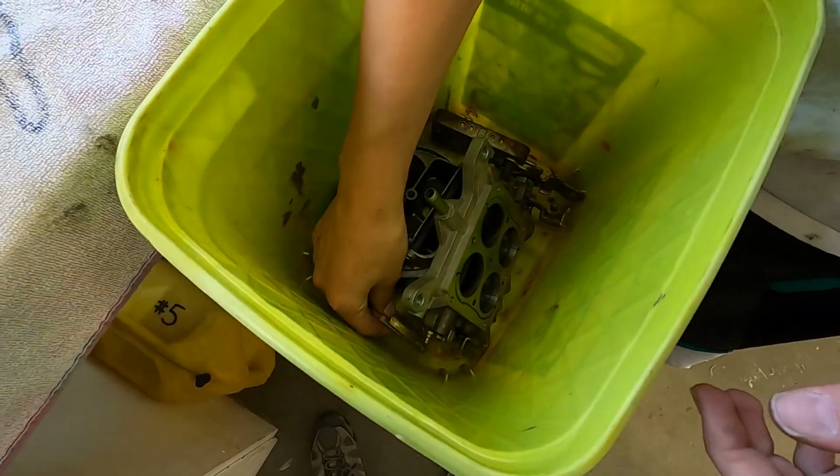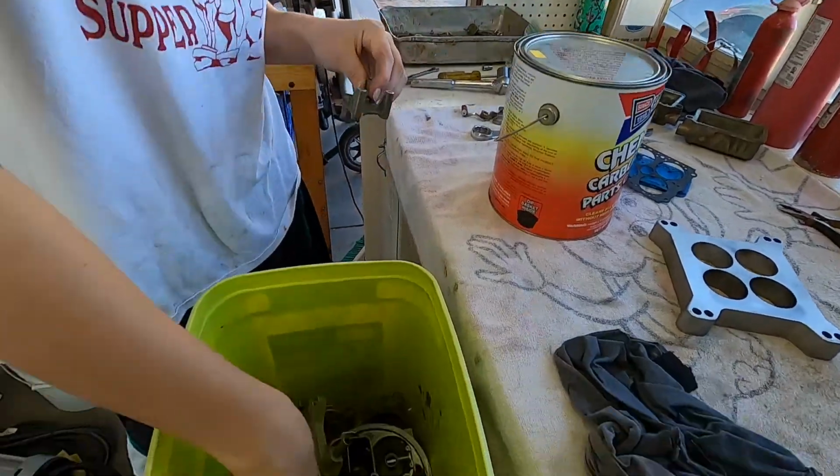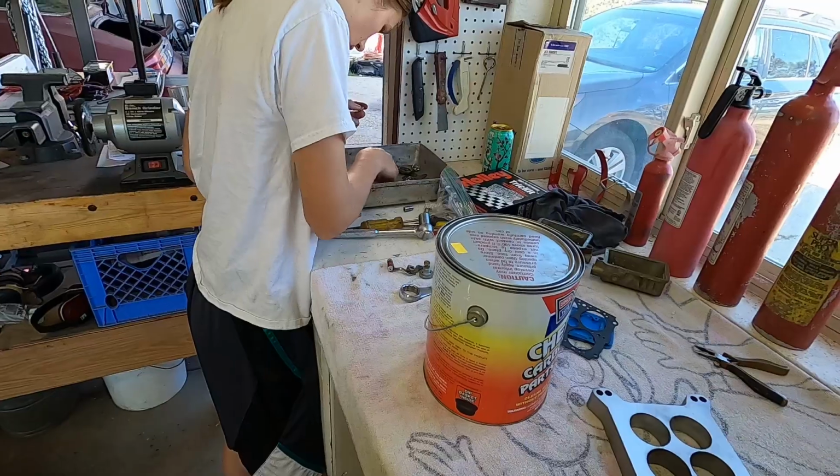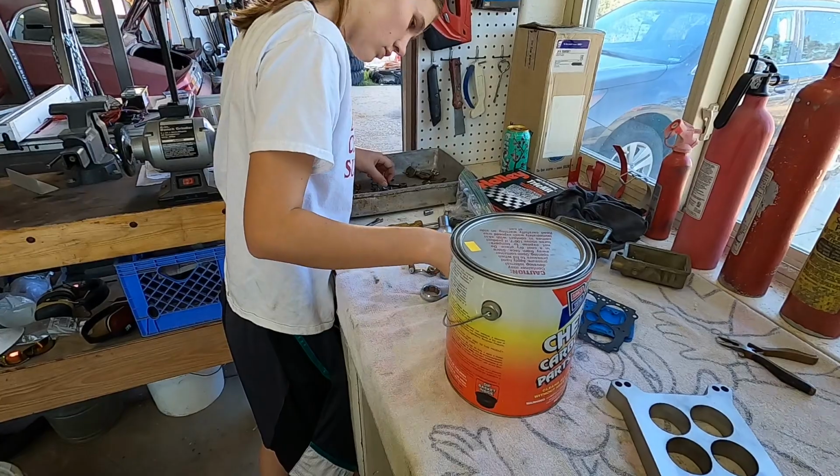Pump. It's some kind of pump. I think the main things that need to be soaked are the things with passageways.